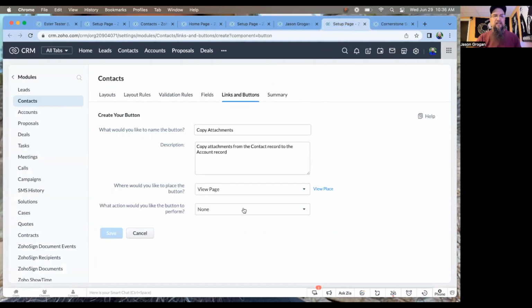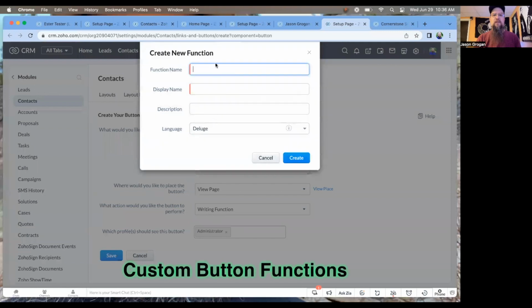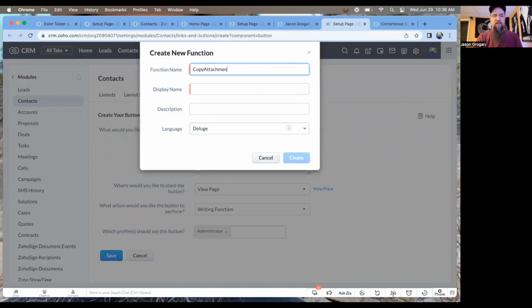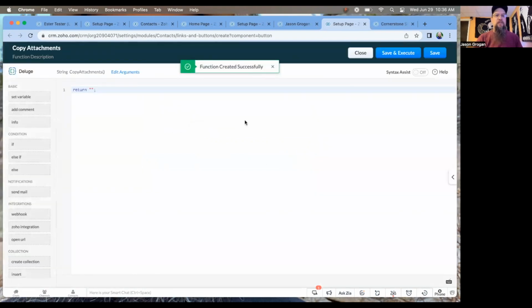So back to making ours, we are going to write a function. I'm going to call it copy attachments. Now, as you see, when you create a new custom function for a button, it's automatically going to start you out with this return statement.